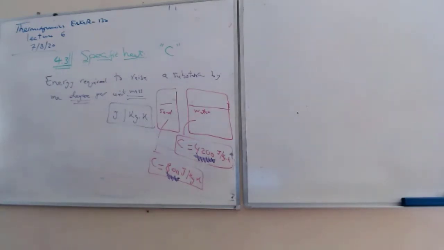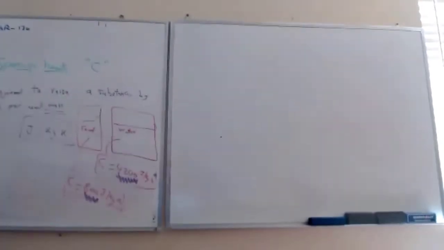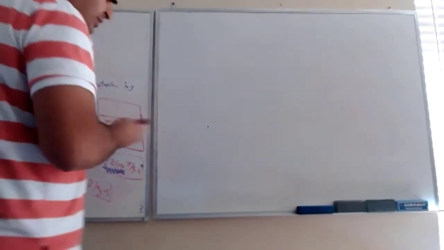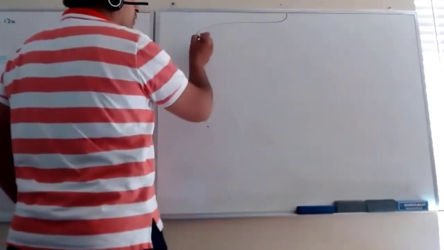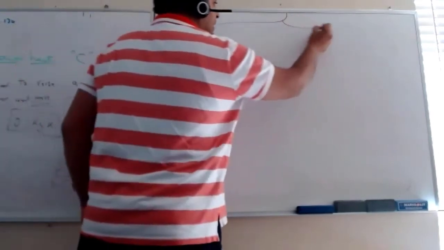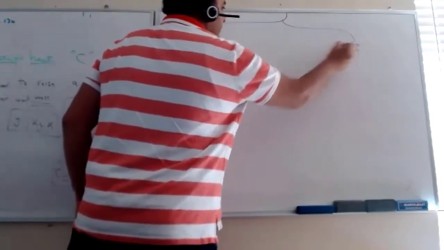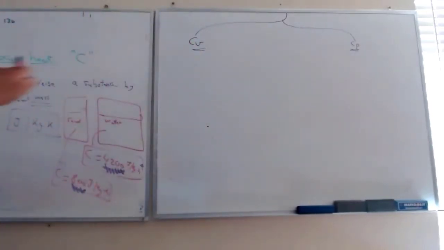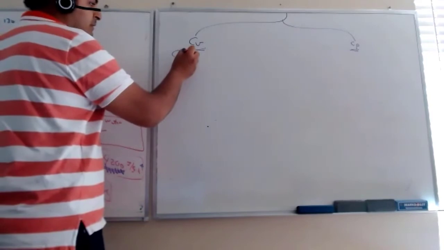We have two types of heat capacities. Usually in this course you see 2 types, 3 types, everything 2 or 3. So we have 2 types of measuring heat capacity. We call them CV and CP. Even from their names, one is CP, constant pressure, and the other is CV, constant volume.